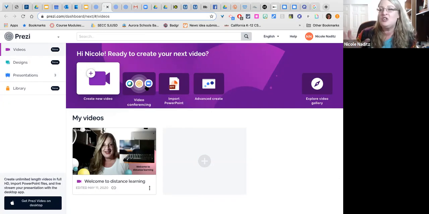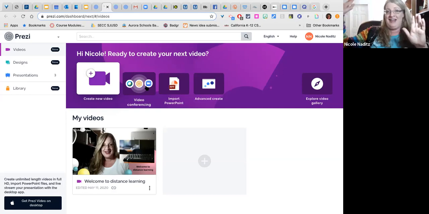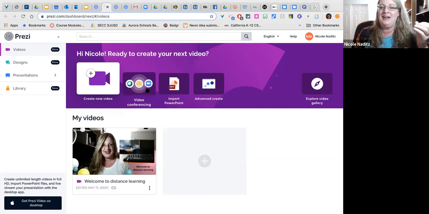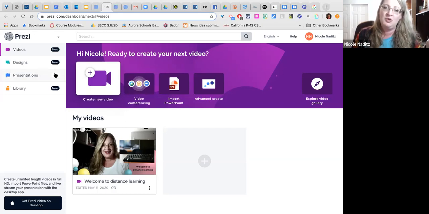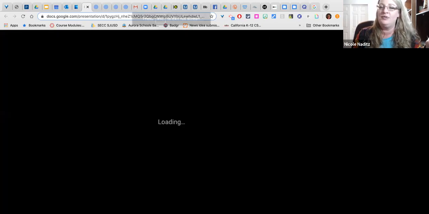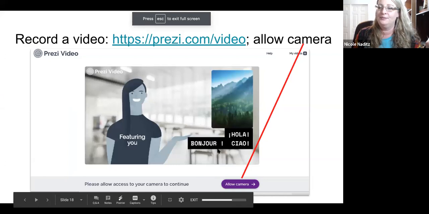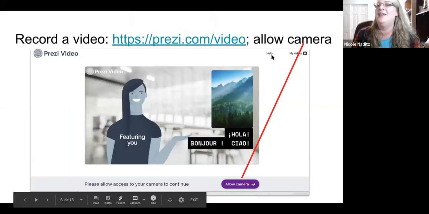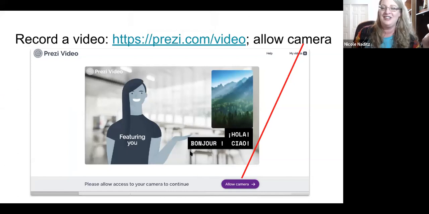It actually has a feature in theory where you wouldn't have to record the video. You could just be talking to your class in Zoom live and have these things flying in next to you while you're doing your live thing. But I got an error message right away that said Zoom just upgraded, and right now it doesn't support Prezi anymore like it used to. So hopefully that'll be fixed soon. And from here, you could do create new video as well. So I'm going to run through the screenshots first, and then we'll take a look at that. I know, it is a bummer. You are not wrong. All right.